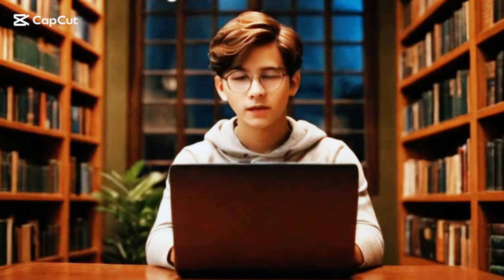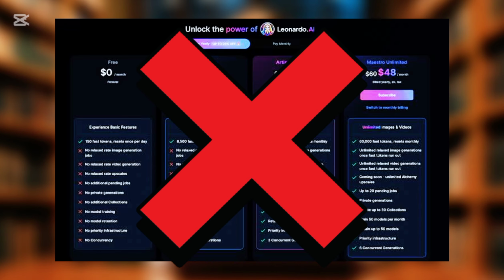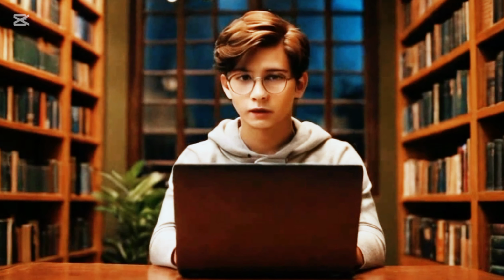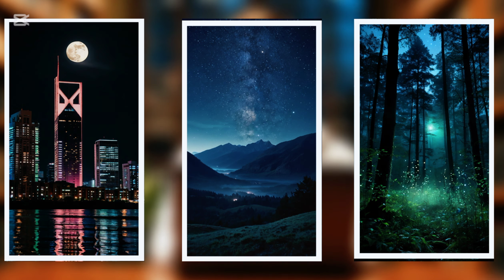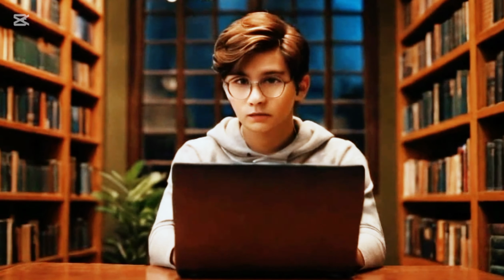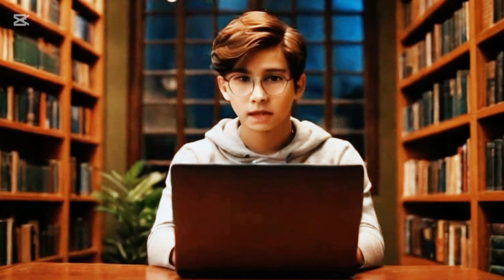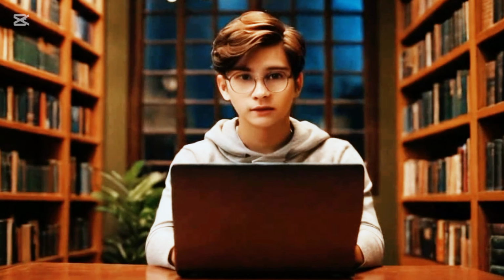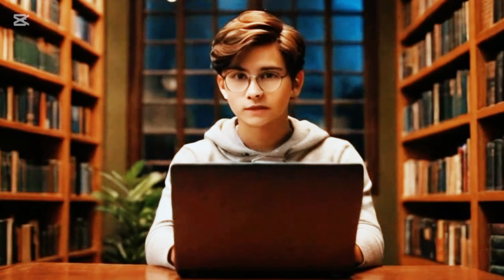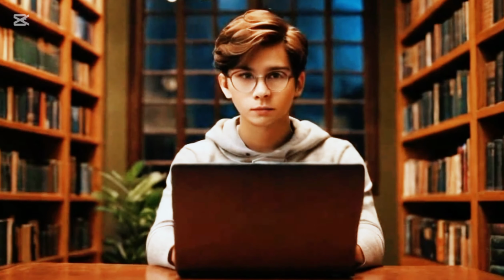If you're tired of other AI image generation tools limiting your daily use, this video is for you. Today, I'm going to show you how to generate unlimited, high-quality images using Defooocus AI. Not only is this tool free, but it also offers powerful customization options to help you create the images you want, without any restrictions. The first step is to set up Defooocus AI on Google Colab.